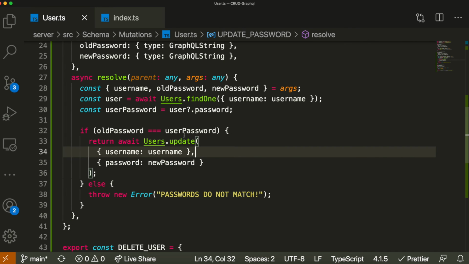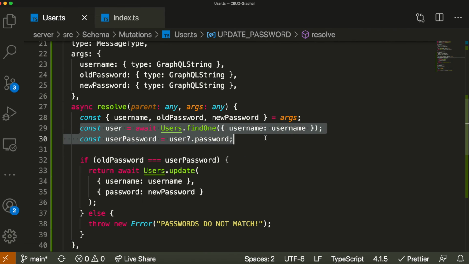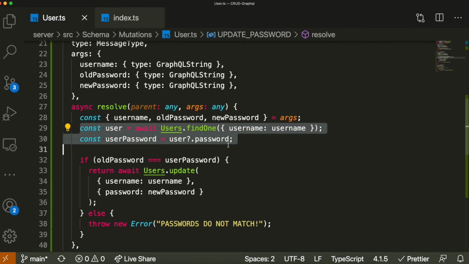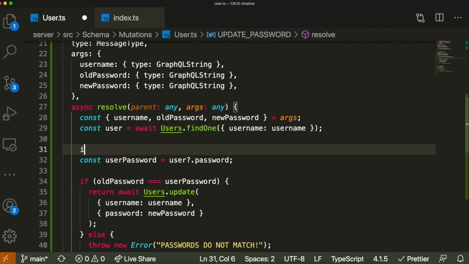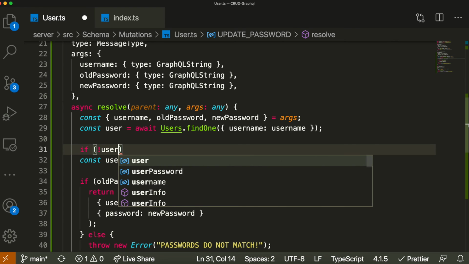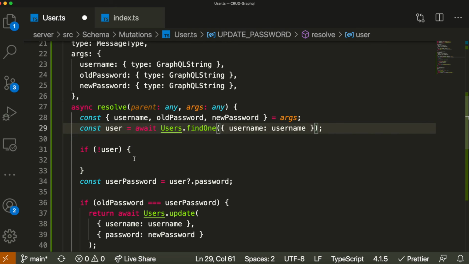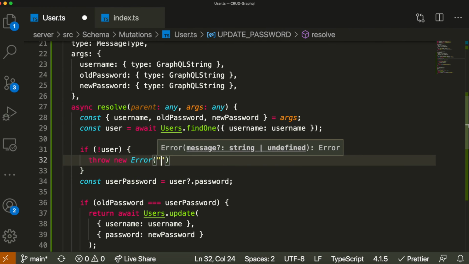And we'll do the same thing for the update. However, for the update, let's try putting some other messages. There can be a case where the username that you put doesn't exist, and in that case, we would have to create a type for errors, which I don't really want to do right now. But actually, we can just say something like, if not user. What TypeORM does is basically grab the user, but if it doesn't exist, then this would be satisfied. We don't have a user. Then we could just throw new error, something like username doesn't exist.